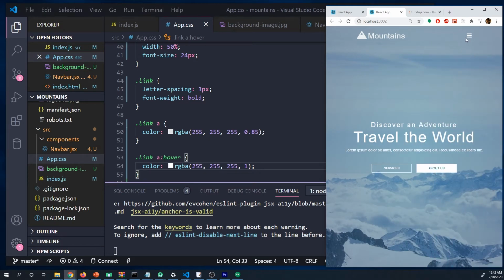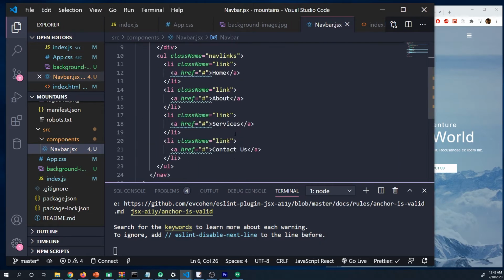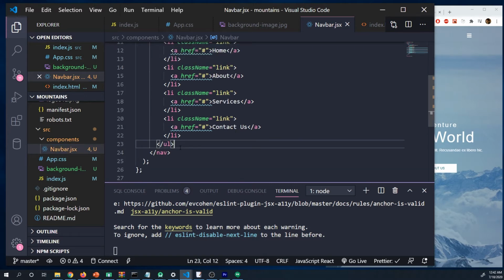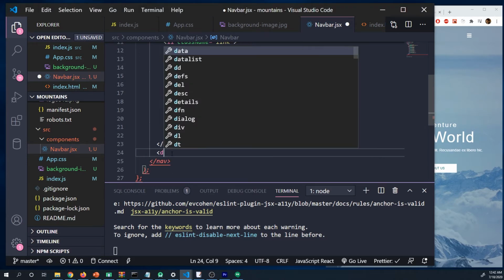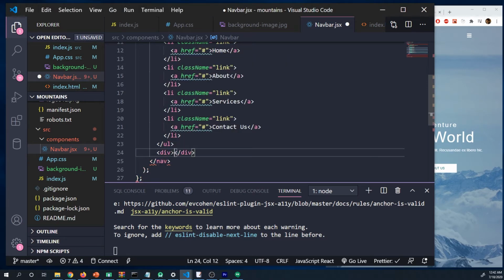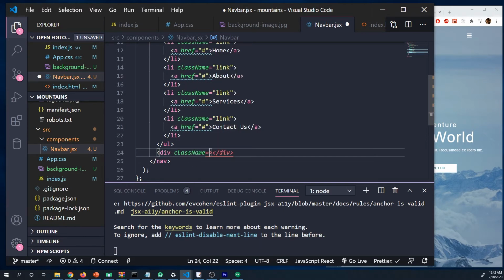So let's add this icon, which is going to be the hamburger icon, which comes from the Font Awesome library. And that's going to go in our navbar component. So under the UL element, we want to create another div. And this is going to have a class of hamburger toggle.